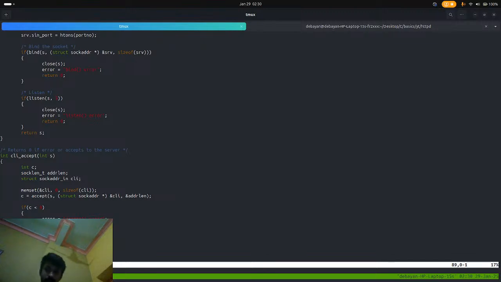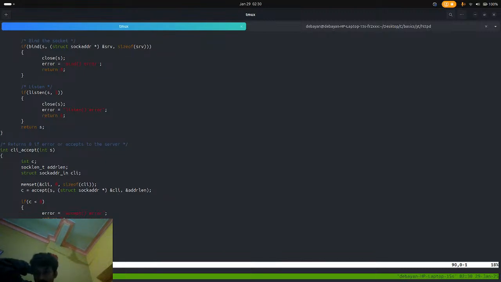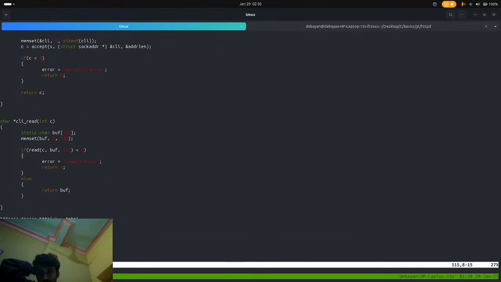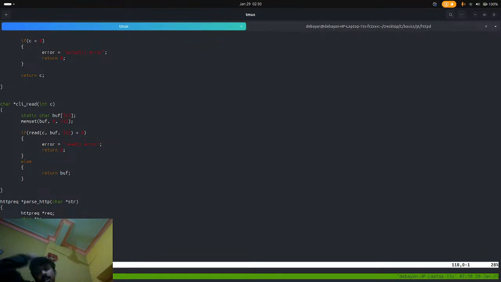So the accept is pretty easy. So I've added a socket, client file descriptor and just did it. Then I wanna read it. Now the question is reading. What am I going to read? I'm going to read the slash route, slash test, slash app, slash web page. Then I'm going to read it up, right?